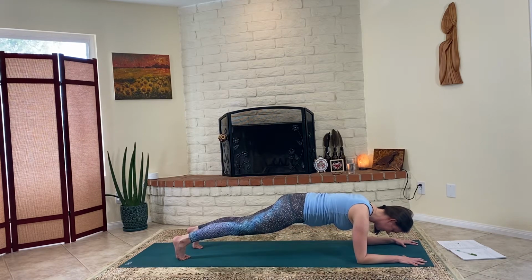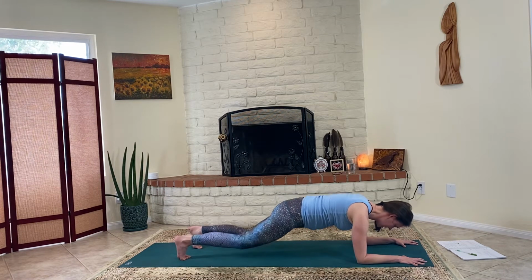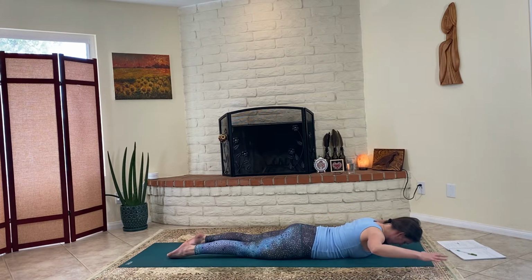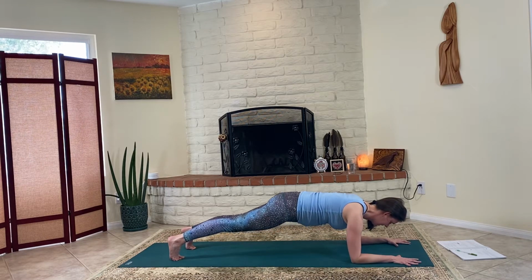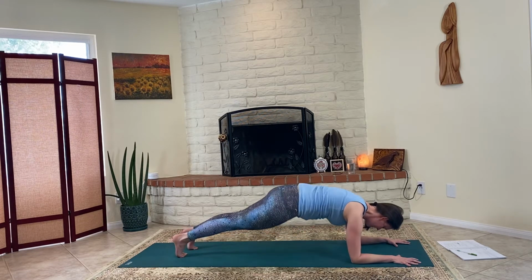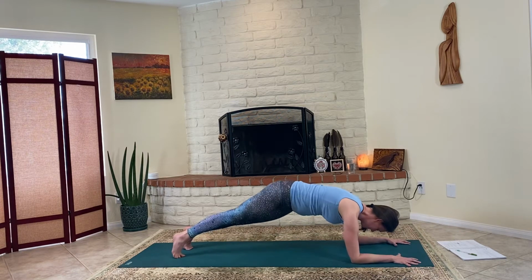Breathe nice and easily. As we feel ready, tap the knees, coming down for cactus pulses. Okay, taking the elbows down, front body peels in. Here we go, lifting up. This time we can turn the hips to the left and the right, pulling the front body up, twisting a little bit.